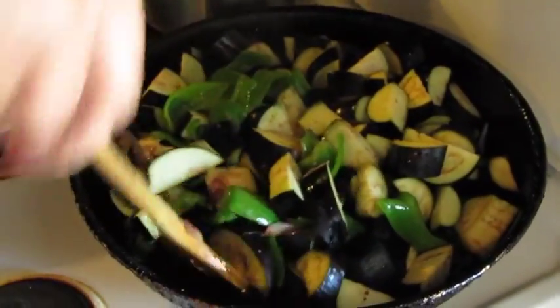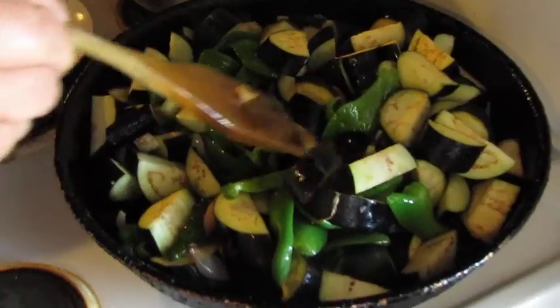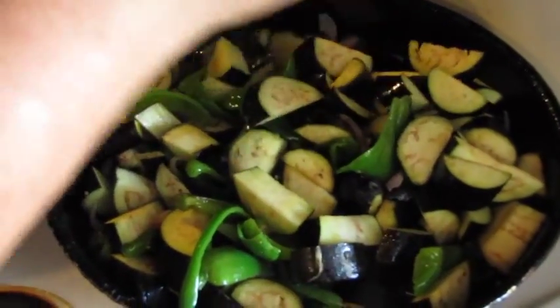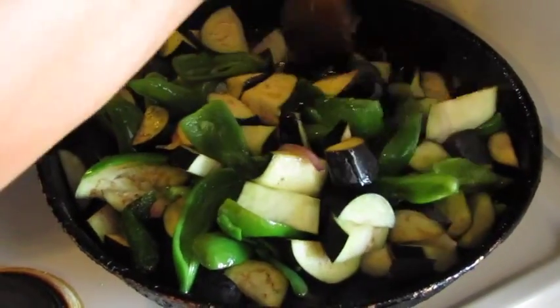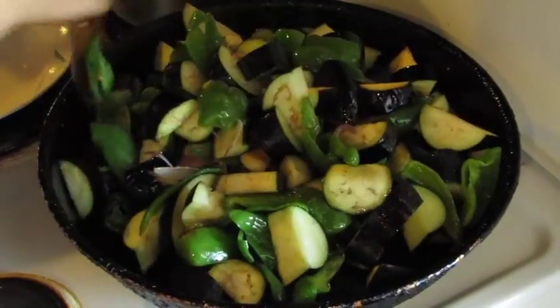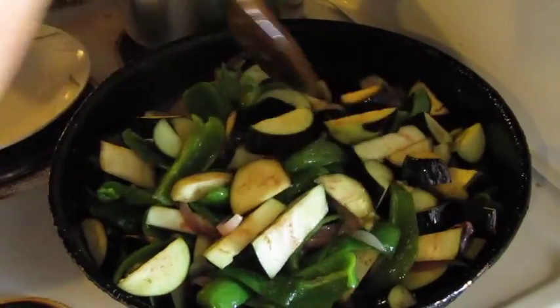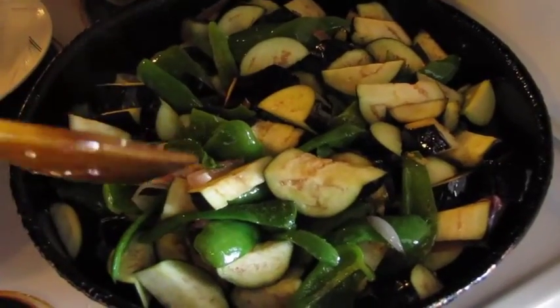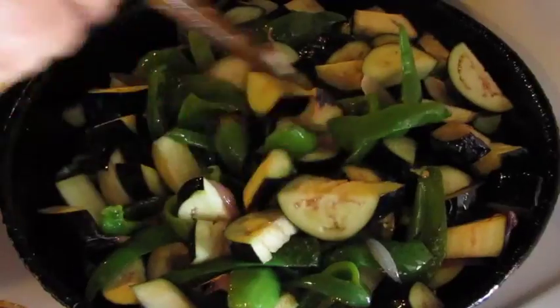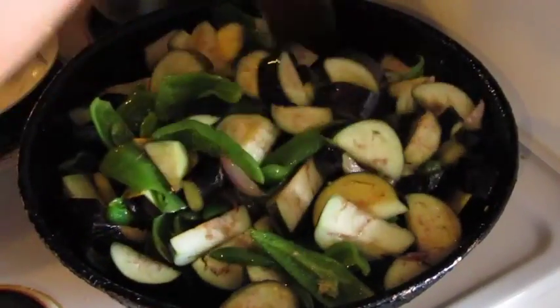If you wanted to have it not as a main meal, you can dice it up into smaller pieces and cook it the same way — I wouldn't put potatoes in, maybe just a couple of zucchini slices. Basically it makes a beautiful side dish. And it's a beautiful accompaniment sweet and sour style — if you like, add just a teaspoon of sugar depending on the amount of veggies and a dribble of vinegar, and you've got a sweet and sour version.